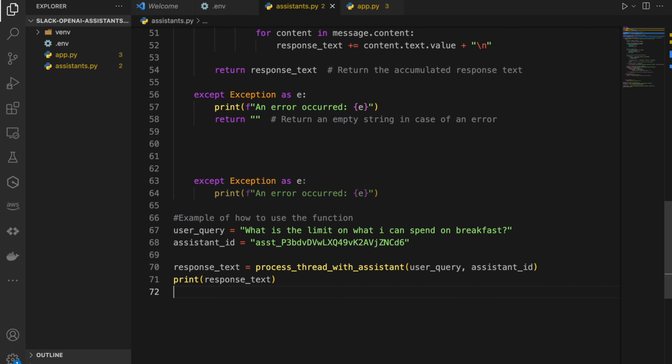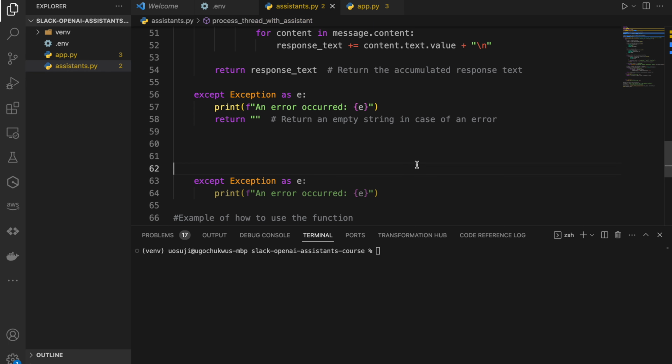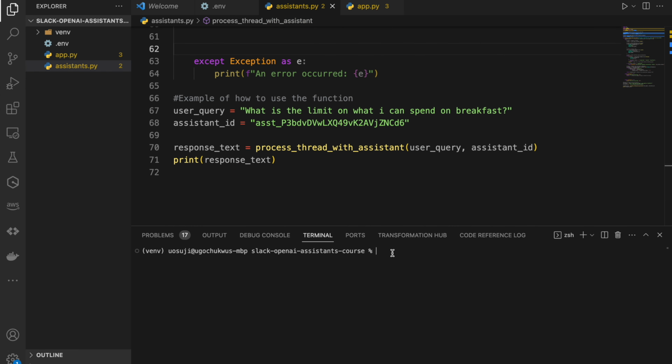So I'll clear this out, and then go to, sorry, this is the right one, that was the wrong one. So python assistants.py. Now what's going to happen is that my assistant is going to run, and once it's ready, it's going to provide a response back right here.